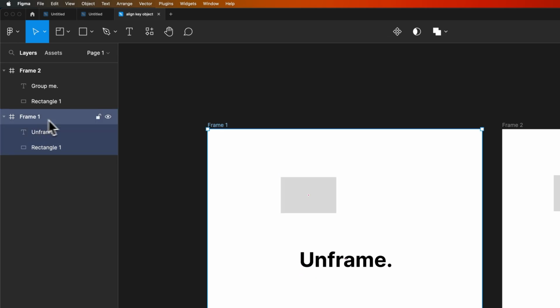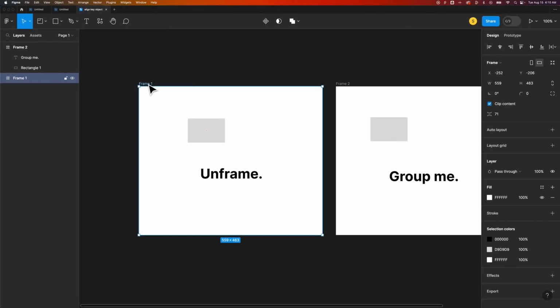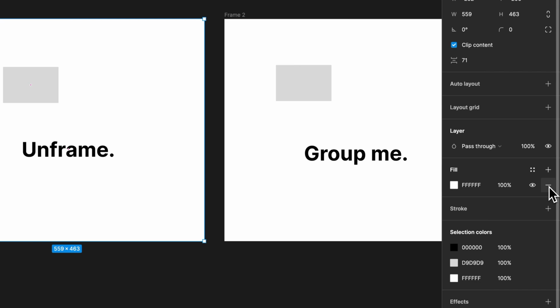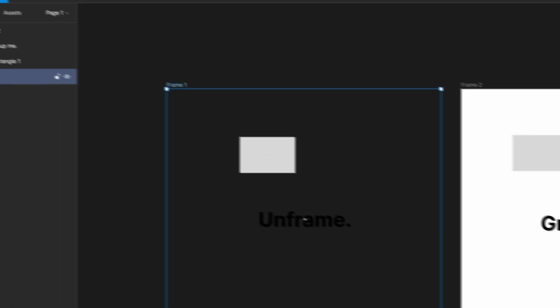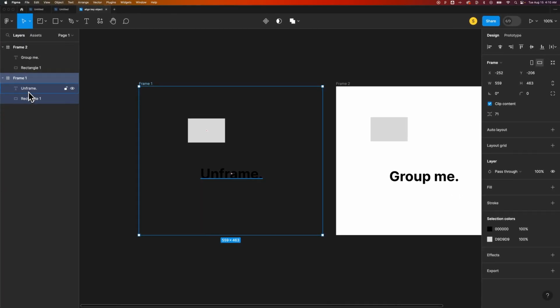If you just delete the frame, you delete everything inside of it. We don't want that. So there's two things we can do. Number one, if what you mean is to remove the background or to not see the frame, but you want the frame, just go over to your fill property of your frame and remove it. Now the frame's still there. It's still kind of, you know, containing these elements, but there's no background.